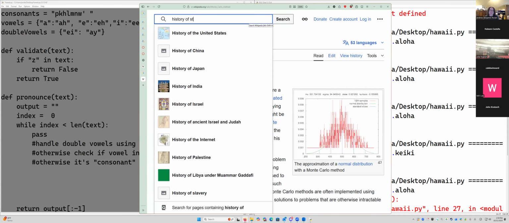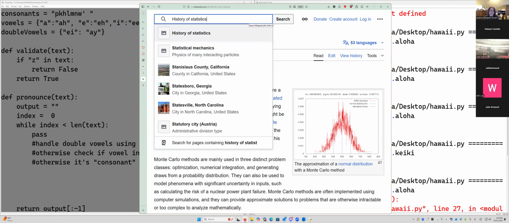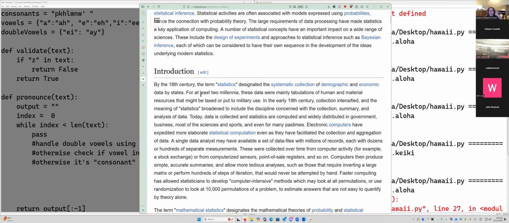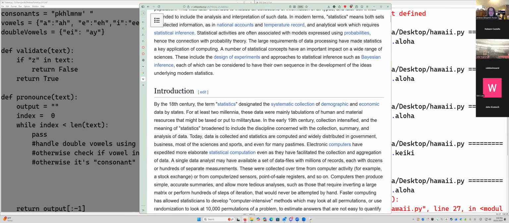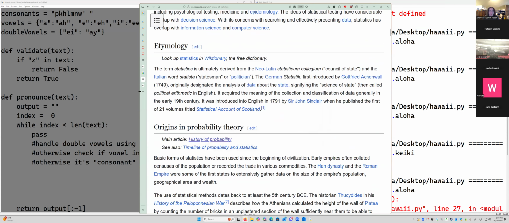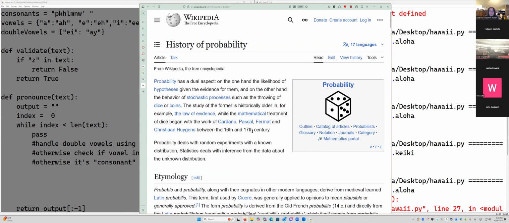History of statistics, right? Actually, that needs more of the history of probability, technically.